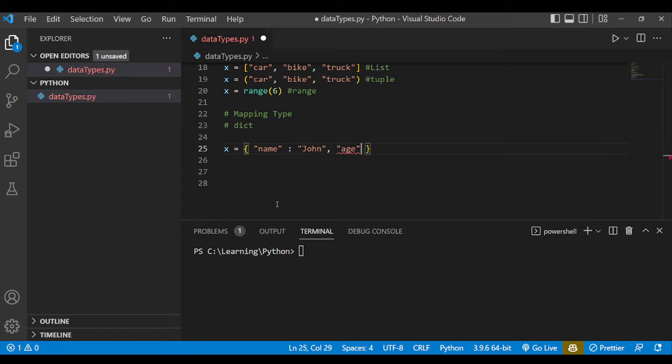All you have to do is have the brackets the way we have in dictionaries, and over here we are not going to associate it with any data. We are just going to write it one by one, like car, bike, or truck. And this is how you have your sets. I'm going to write it like set over here.